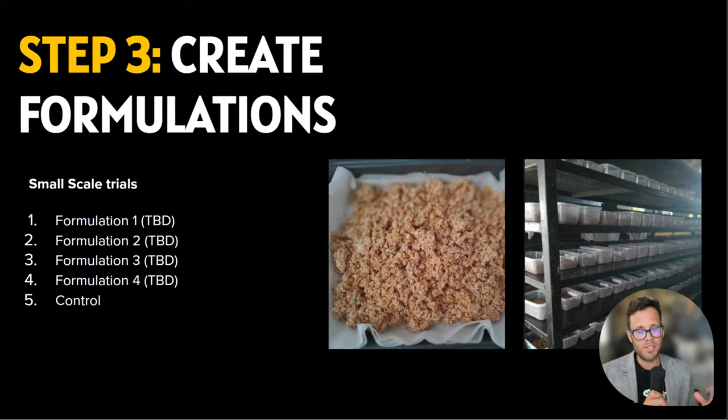So once you have these, you can see in the images, all you'll need is BSF eggs. So I encourage people who are at this stage, who are building an insect farm or doing R&D, you do not actually need to invest in a lot of technology at this stage. A small container type insect farm is all you need at this stage, or something even smaller. You can even get away with a climate cabinet, which people use for growing plants and things like that. The more controlled the environment, the better. We'll touch on environment at the end, but realistically, you need a space where you can receive eggs. Ideally, just buy eggs from a BSF company that specializes in eggs, and you can then dose that out onto your different formulas that you've formulated from the different diets.